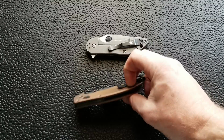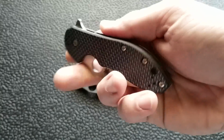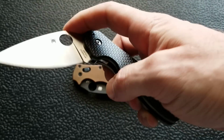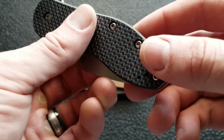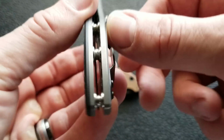And on top of that, you've got this freaking backspacer thing. But this is a simple frame lock. Pivot, some screws back here, the standoffs. This is an easy thing. The screws are going to go right into the standoffs. You might have a situation where you start to unscrew this, and then you start to unscrew that one, and it makes the standoff spin. So you got to put a bit back in, and you got to mess with that.